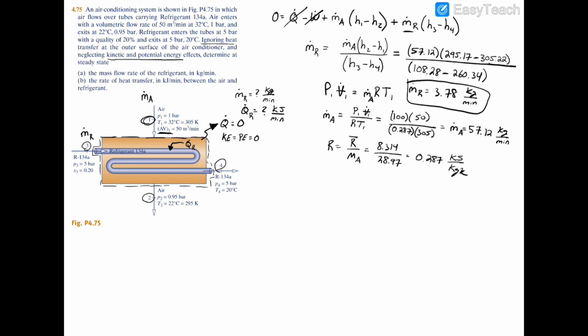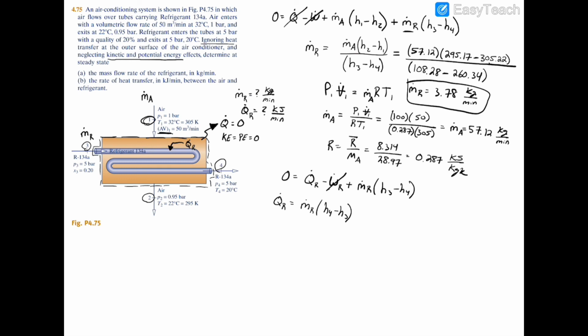So to find Q dot R, or the heat transfer into the refrigerant, what I'm going to do is I'm going to do the energy balance over just the refrigerant in this instance. So we're going to have 0 equals Q dot R minus W dot R plus, and then we're going to have a single inlet, single exit control volume in this instance, which is going to be m dot R times H3 minus H4, which is inlet minus exit. And now we can cancel out that power because, again, this is not a power consumption device. And I'm going to rearrange this and find the heat transfer, which is going to be equal to the mass flow rate of the refrigerant times the difference in enthalpy.